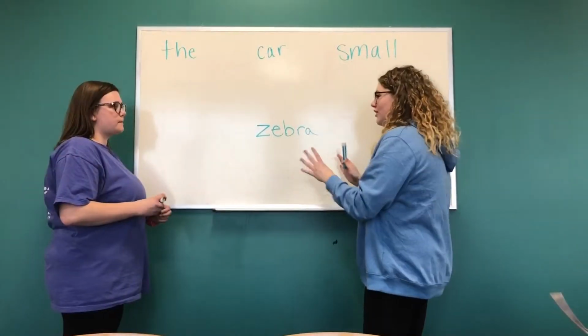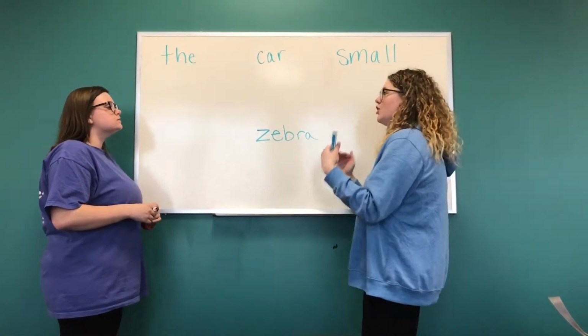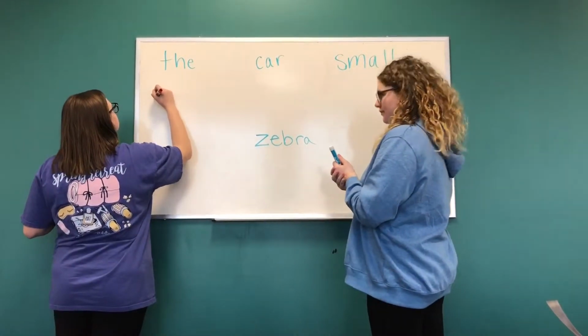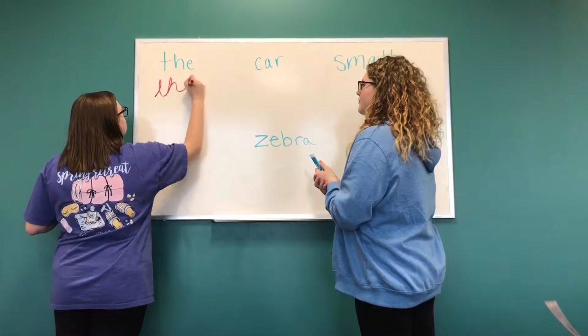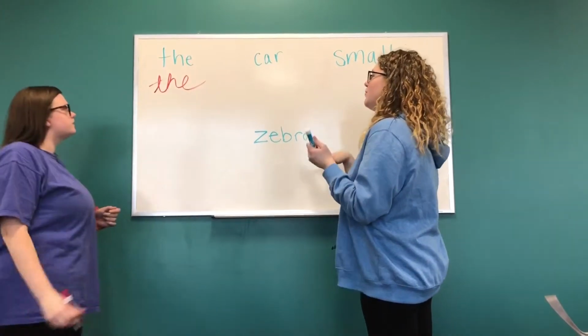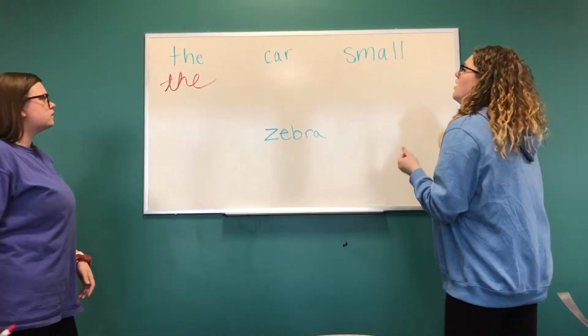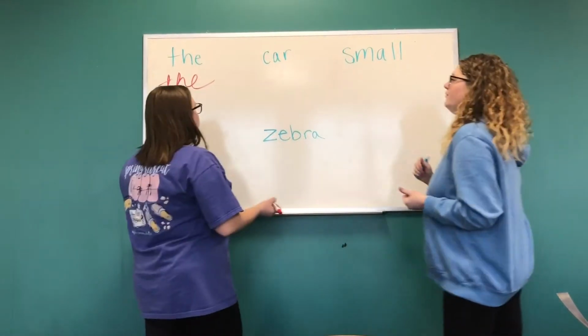I have some words on the board and I'm gonna have you write the word in cursive below it. So start with the first word. Make sure to know where I start. What did you make sure to do at the end of it? There's an endpoint, so like if I have another word. Perfect. Okay, so next word.